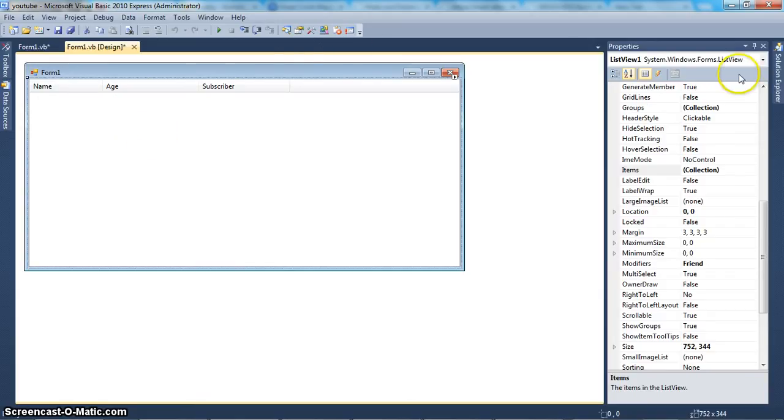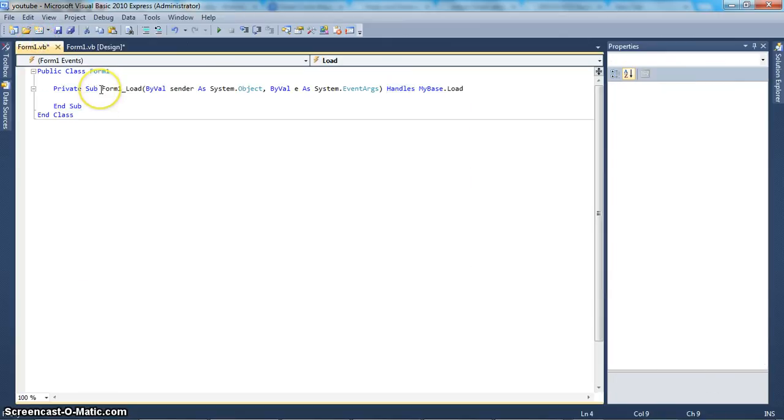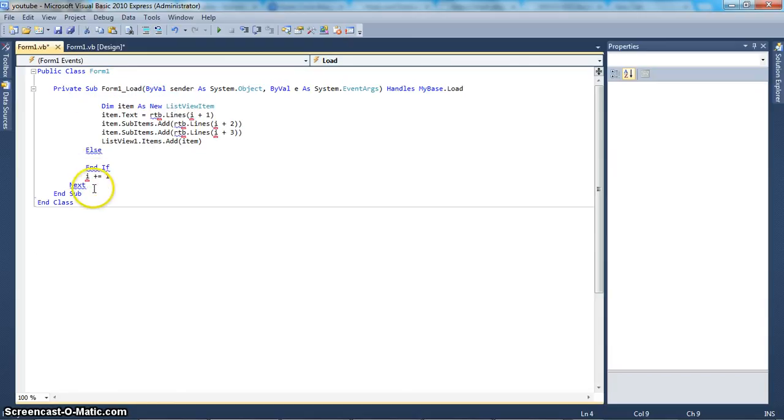On the load event, we're going to add an item. We're just going to add it, so I'm going to delete this and that. Item.text equals John.